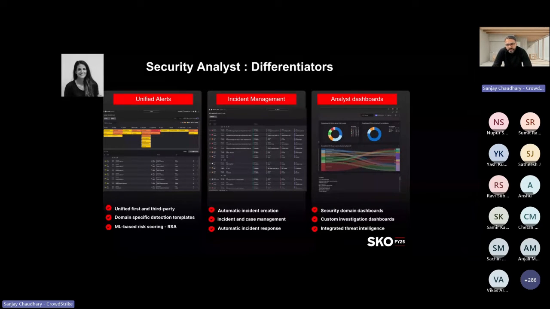So a good example is a threat hunting dashboard based on CrowdStrike Threat Intelligence Service, which is rapidly looking at different threats in your environment and showing you in a nice dashboard. So you can start your morning with a cup of coffee and look at the dashboard to see what are the areas you should work on for the day. So that's a high-level overview of the capabilities we are bringing in for security analysts, if some of you are in that role.